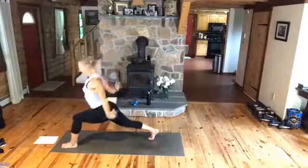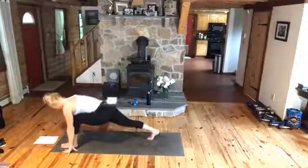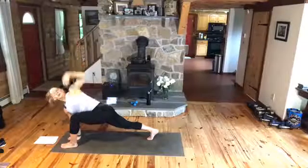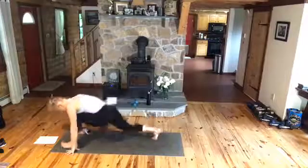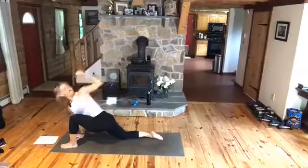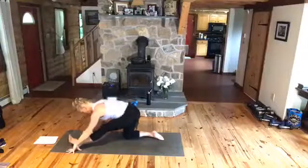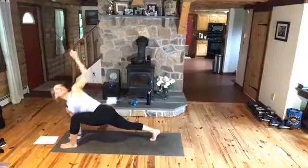here, bring it down to the floor. If you need to drop your back knee, that's okay. Okay, listen, left hand on the floor. Open. Bring it back. Straighten and flex your foot if you can. Once again, this could absolutely be down here and then back. As best you can, right? Yeah, we are all very different in our flexibility, okay?